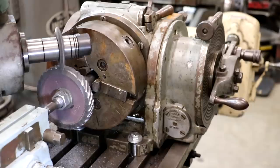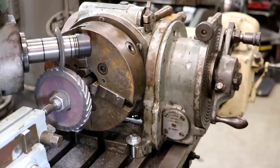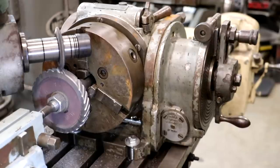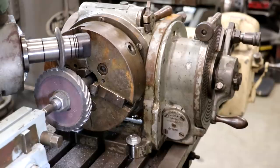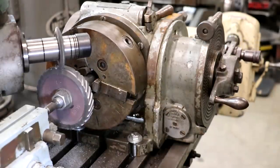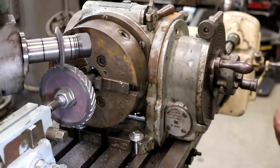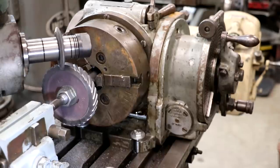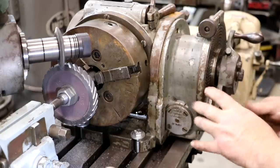We've been continuing on cutting teeth and we've got a couple more teeth to cut in there — we will have our first round complete here. Everything appears to be going well so far. My cutting has been pretty much effortless, which is nice. I think what I'm going to do when we go ahead and do the next cut, rather than doing two 50 thousandths passes, I'm just going to feed in the whole 100 thou and do this in two operations. I hope I don't regret that decision, but as easy as this first pass has been cutting, I don't think we'll have any problems. This machine is capable of really hogging a lot of material out and cast iron is relatively soft, and we've got a good sharp cutter in there.